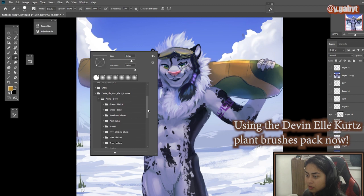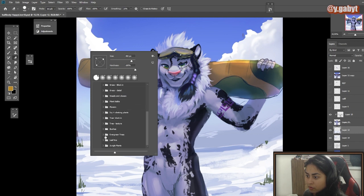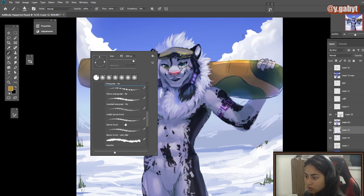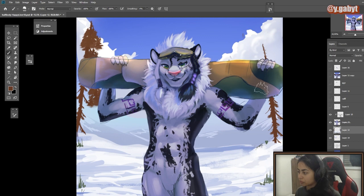Definitely cars. I have full blockage of trees. But where is the evergreen tree? Evergreen tree! Heck yeah! Evergreen trees are the ones that survive the most in snowy areas. So that's why we changed it to evergreen trees.